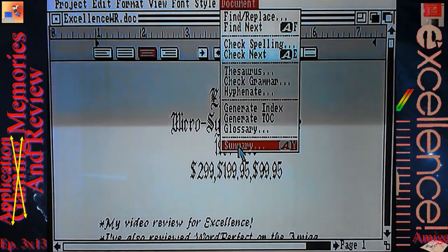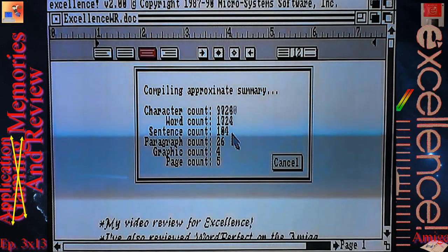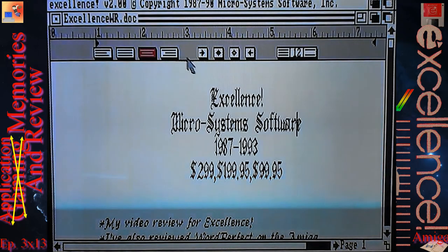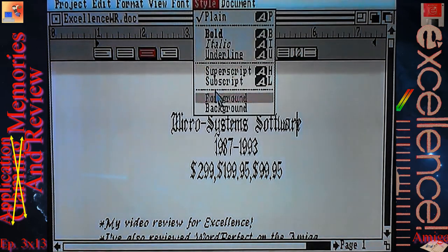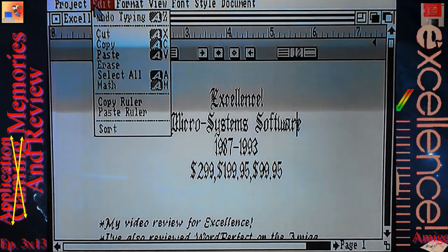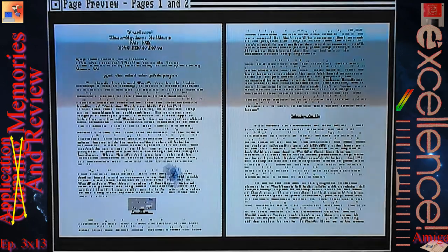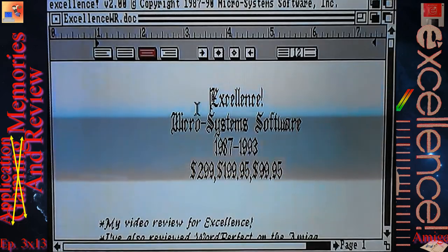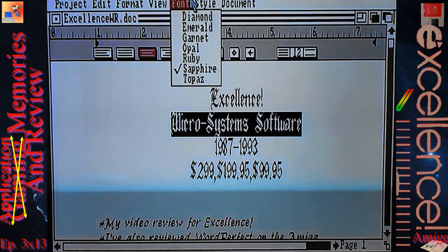But now it's very, very similar to 3.0 in its presentation. There are fewer things on the ruler here. Like, we don't have our bold, italics, and underline on the actual ruler. We have to go into the menus here. Most everything else is very similar. Of course, beyond being similar, I like the look better. I think this is a better overall look.